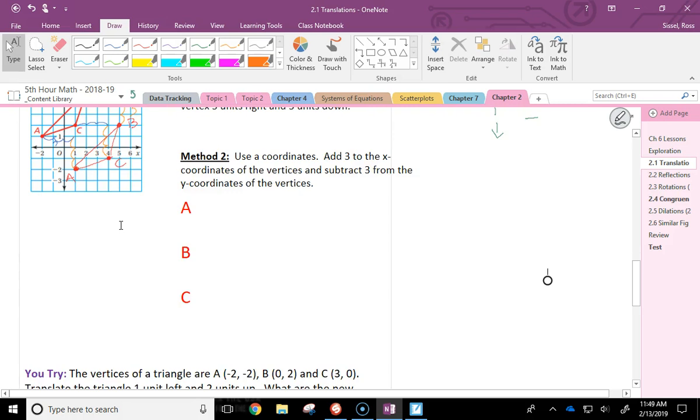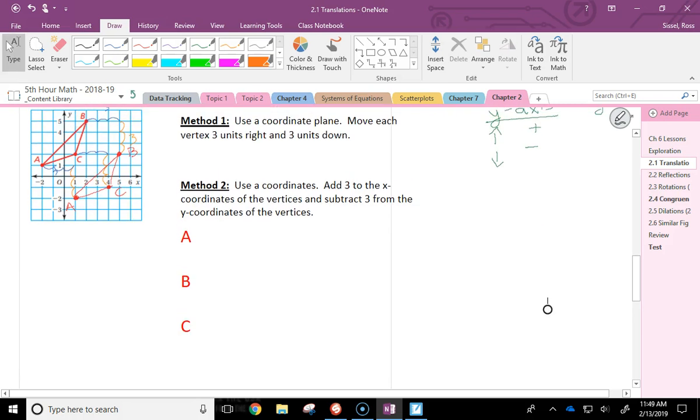Okay. Alright, so let's finish up with method 2 now. Method 2 is not as difficult, and it's not real complicated. The reason I would say we use method 2 is I use method 1 when the points are even and simple movement. But if I'm going to move like a fraction, or if I'm going to move a decimal, and I'm not moving full units, I would use method 2. Method 2, we are going to use addition and subtraction. Here's how we do it.